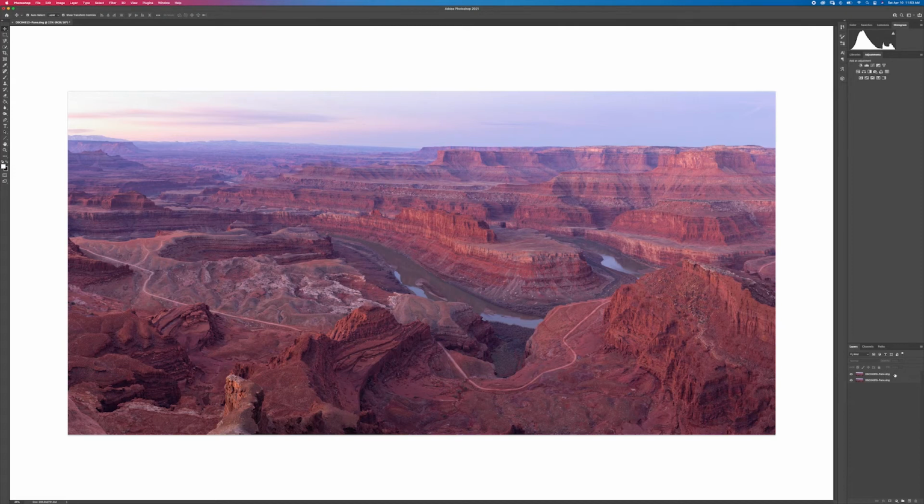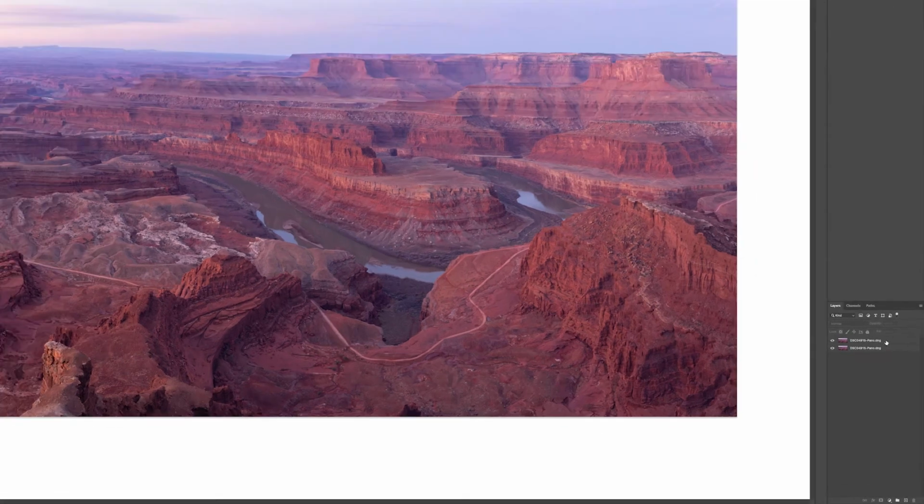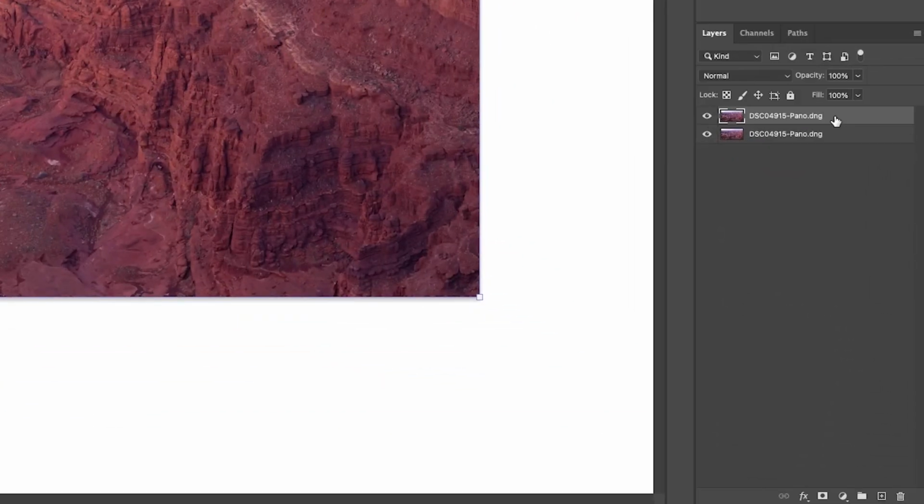So again, we have our soft layer on top and our sharpened layer on the bottom, and our goal is to introduce that soft layer to the smooth surfaces in our image where that deconvolution sharpening has caused a little bit of unnecessary noise. To do that, we're going to select our top layer, come down here and add a layer mask to that layer. The layer mask icon is this little rectangle with a circle in the middle, so we're just going to click on that. And you can see we now have this white layer mask to the right of our soft layer.